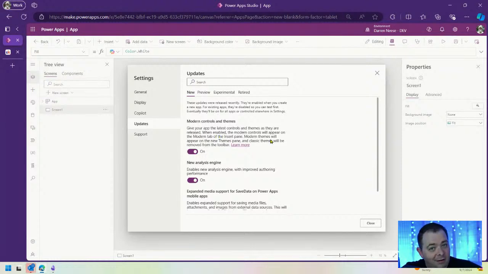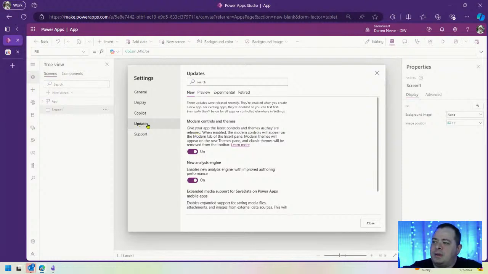Now, if you're on a government tenant, you get a few releases behind. I know because I was working for the state of Florida, and I remember we never got the new features. It was always months away. And if you work on a different level of government, let's say Department of Defense or something, I think you're even further behind. So just in case you work for a government entity, and if you didn't know it before, you may not see the new features quite as soon as the commercial tenants would.